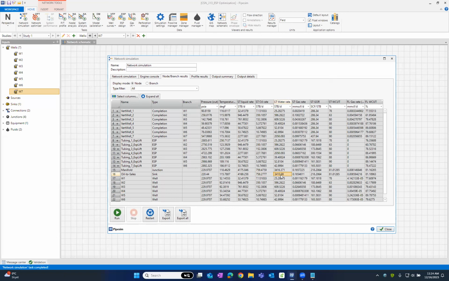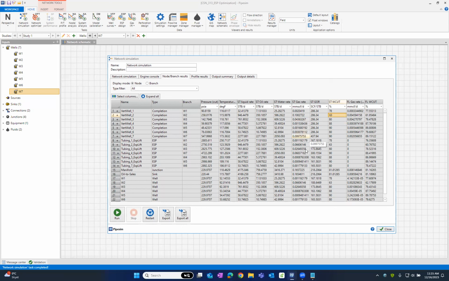The reason is that each well has a different water cut. There are wells that have very high water cut, and the water cut is not the same. The pressure of each of the wells is not the same.